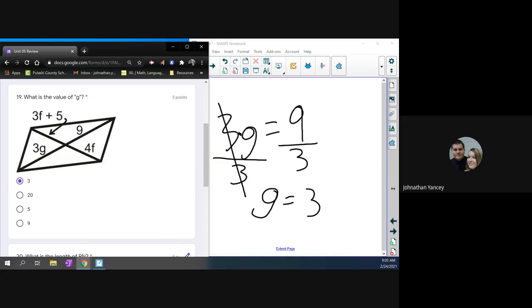So am I done? Yes. I don't want to plug it back in. No, this one, G. I'm done. Now, also a little heads up. I also put the values of F in here too. So if you solve for the wrong side for some reason, you find your answer. But if you solve for G, you're fine.